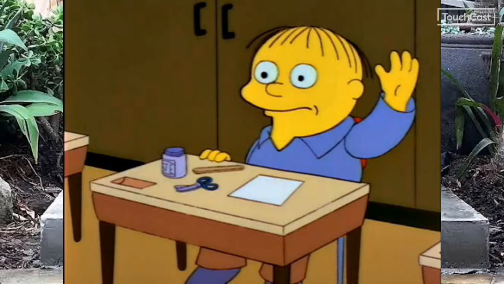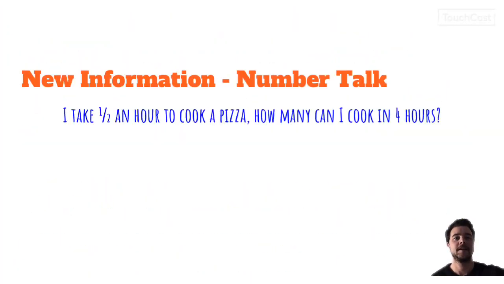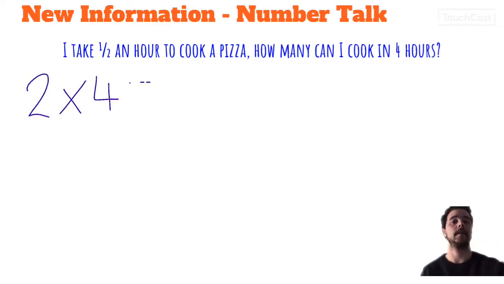Okay, Ralph, you've got one. Awesome. Explain to us, Ralph, how you're going to solve this. So you used repeated addition. Can you explain that to everybody, please? So you took 30, you worked out how many halves are in 4 hours. What do you mean by halves? Okay, so there's 2 halves for each hour, and it's 4 hours. So you did 2 times 4 because there's 2 every hour. I see what you're saying. So 2 fours are 8.